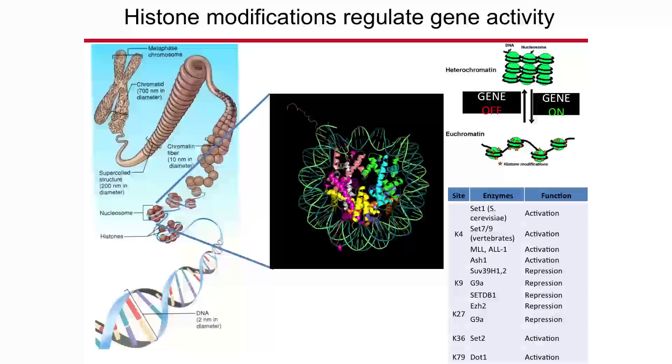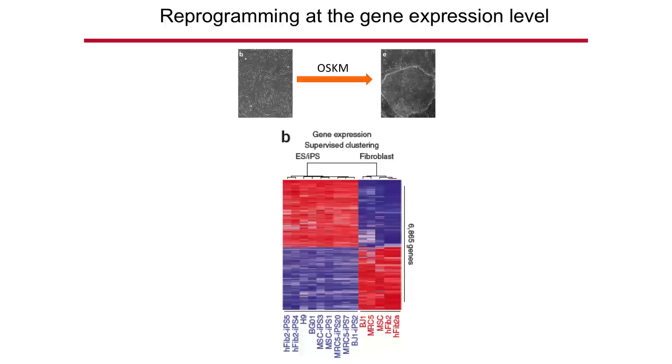We designed an experiment: taking skin cells and turning them into stem cells using the four genes. On a control plate with no genes, the plate is empty. On a plate with the four genes, we identify stem cell colonies using an antibody marker — about 100 colonies of stem cells appear. We wanted to ask which of our genes of interest regulate this process, making it faster, more efficient, or less efficient. We turned off each gene singly and asked whether reprogramming happened at a higher or lower rate.